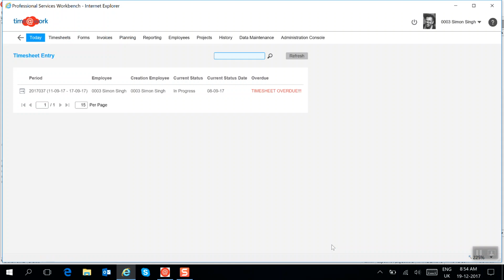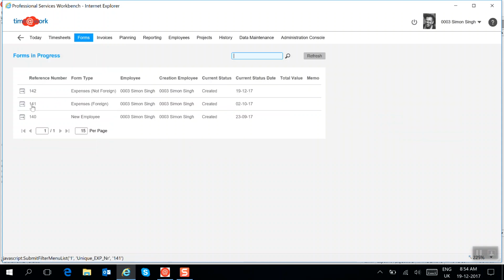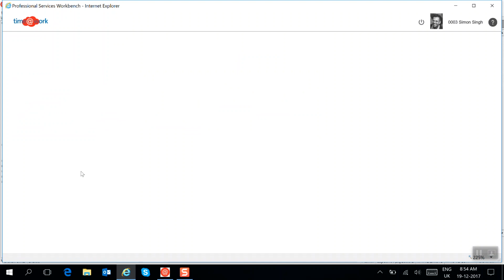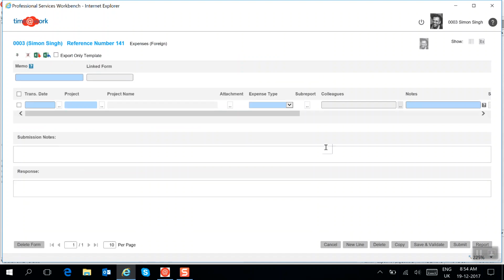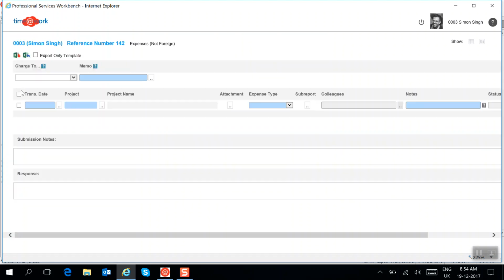The next enhancement is that we have made it possible to route forms on the basis of activity analysis. Just to explain what that means, let's suppose that you have a form such as an expense form. Actually, I'm using the wrong one here. This one.